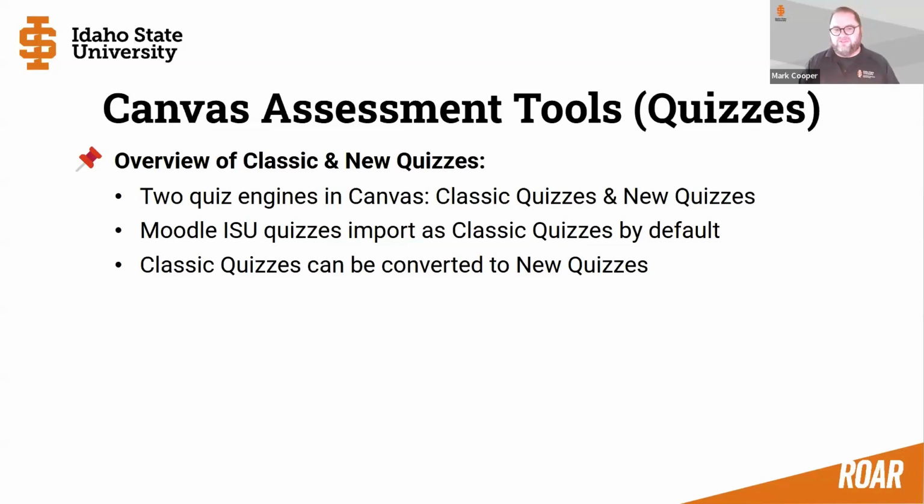But if you're moving your courses from Moodle, ISU, all of your quizzes will automatically import into what is called the classic quizzes. This was the original quiz engine within Canvas. However, you do have the option to convert them to the new quizzes if needed, and I'll explain why. So the classic quizzes are the default option for Moodle imports, and they support most of the Moodle question types, making them familiar and a reliable choice for you. They also have a straightforward interface that you might already be familiar with and comfortable using.